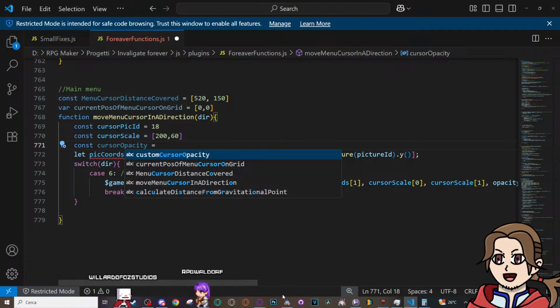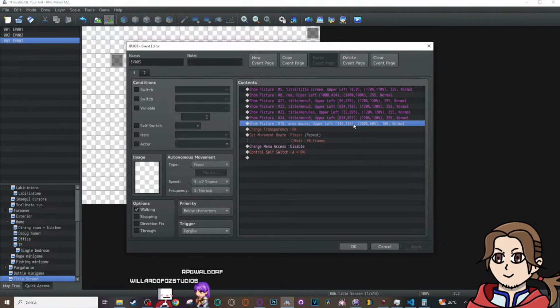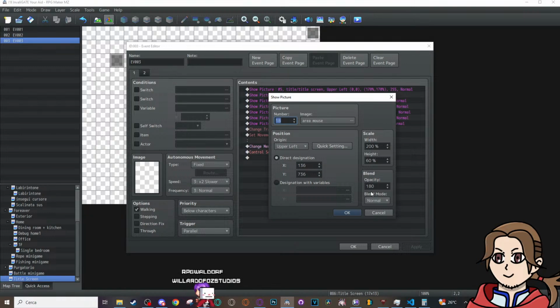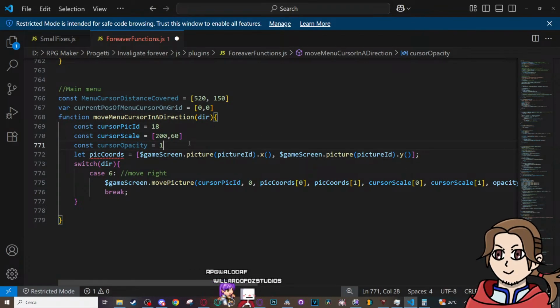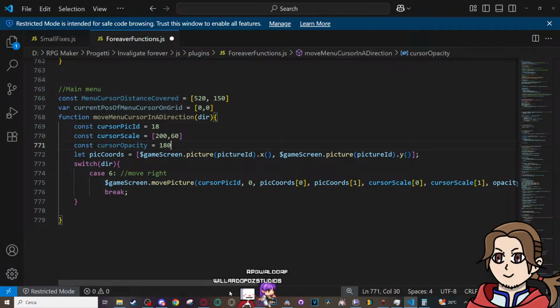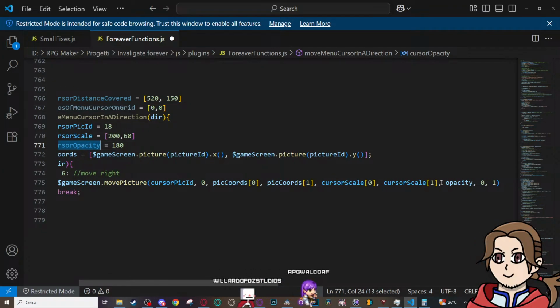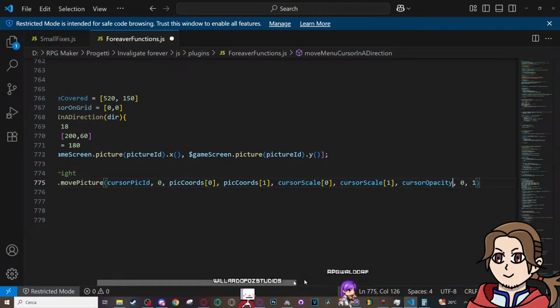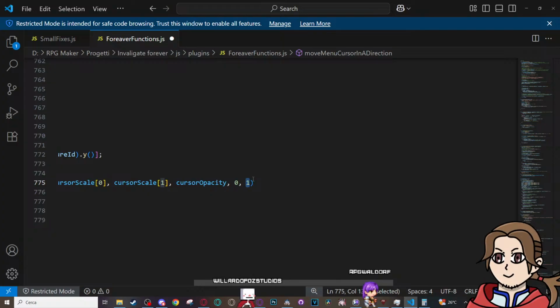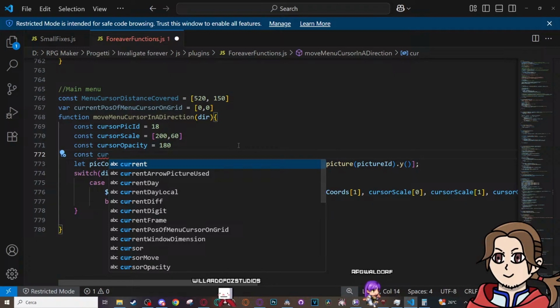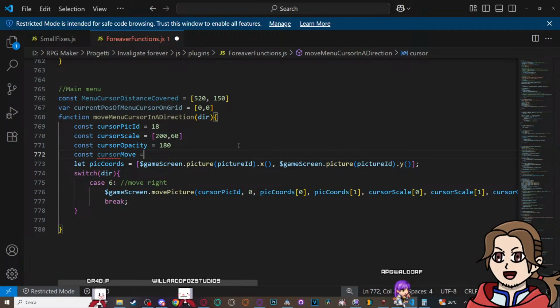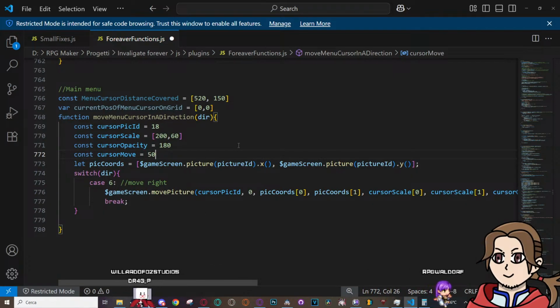I think it's kinda 201. No, 180. Not super important to be exact, but it is cursor opacity, and this is the time it needs to move. We can define it here as well. Let's say 50 frames.